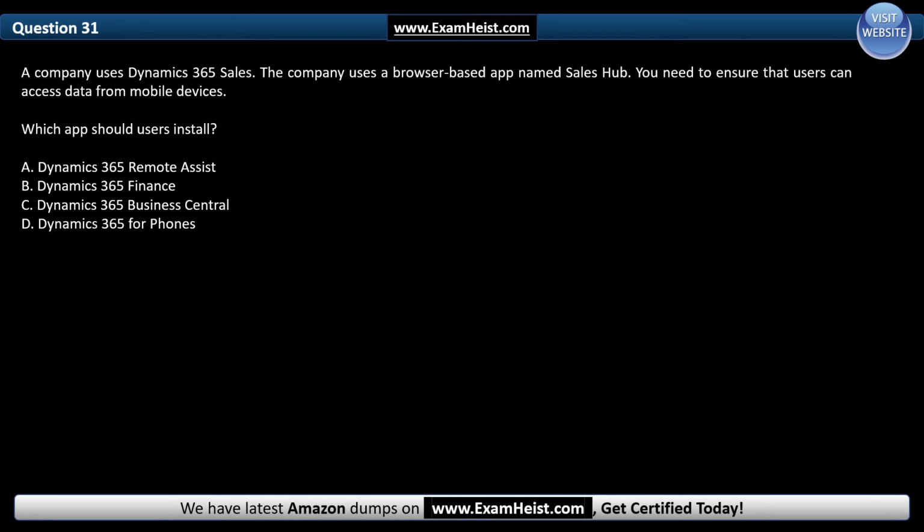Question 31. A company uses Dynamics 365 Sales. The company uses a browser-based app named Sales Hub. You need to ensure that users can access data from mobile devices. Which app should users install? The correct option is D. Dynamics 365 for phones.